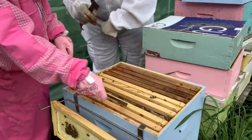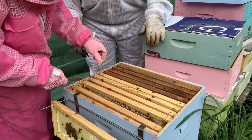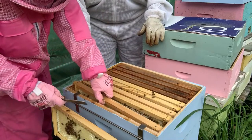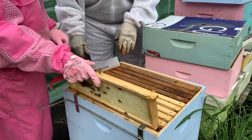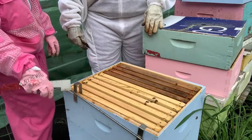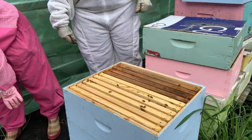I'm not gonna look at all these. In fact, I don't even think there's anything left. We just gonna add a box. I wanted to try to see if there was some sign of larva, but well, you know we out of time for that. Look, they're acting funky. Yeah, that's why. They acting funky, y'all.